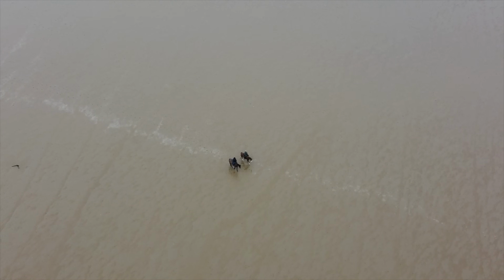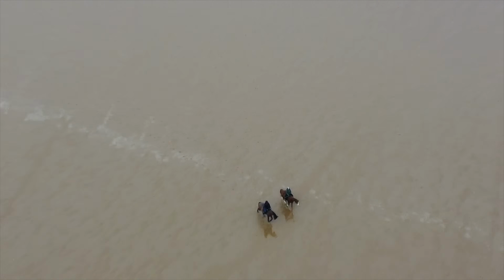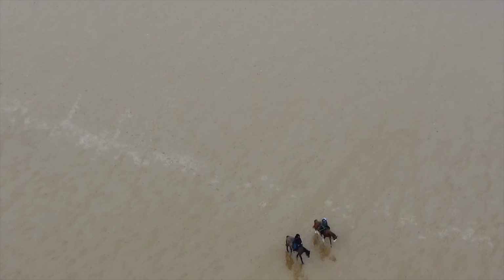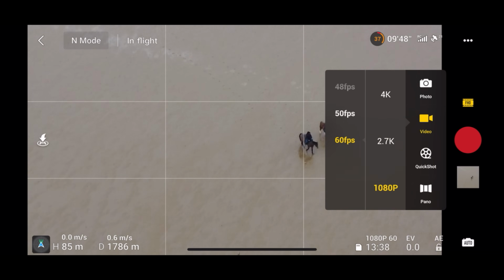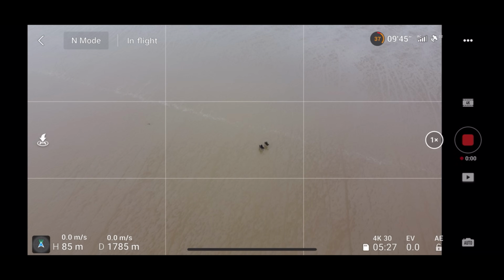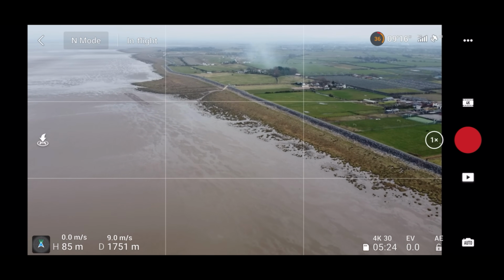But you can be this high. We're not annoying them horses. We're not annoying the riders. We're getting great footage like this in either HD or 4K. Being able to pan in this much is just remarkable. That drone is so quiet, especially at an altitude like this. No one has a clue it's even there. It's really great to be able to capture some great footage without annoying people.